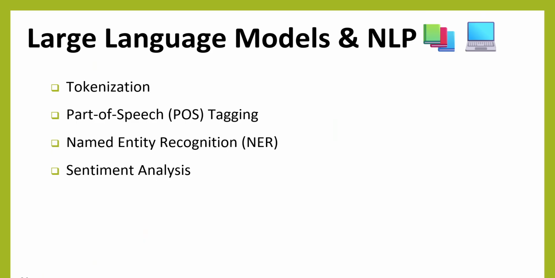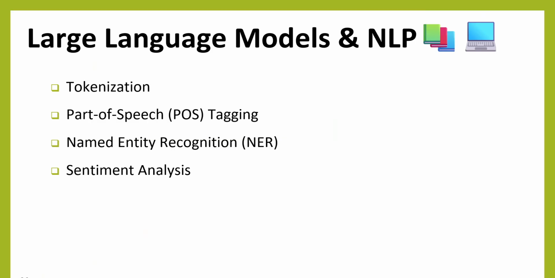Basically, large language models are artificial intelligence systems that can understand, generate, and process human language at a large scale. They are trained on vast amounts of text data, which enables them to learn patterns, relationships, and structures of languages. These models can perform various tasks such as language translation, text summarization, sentiment analysis, and text generation.